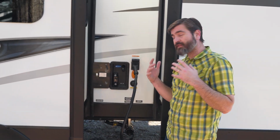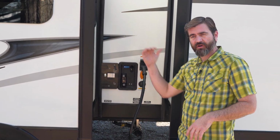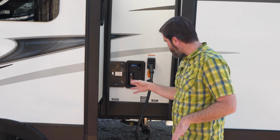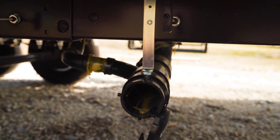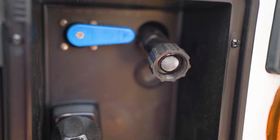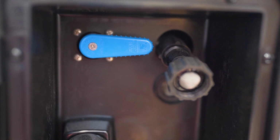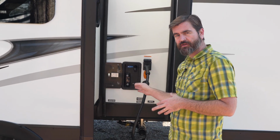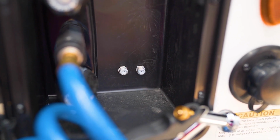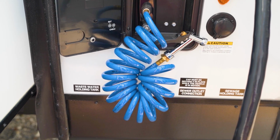On the off-door side, there's a couple of things going on. One, because this has two bathrooms on board, one up front, one in the back, there are two sewage dump points. So between our two rear slides, we have one of the sewage dump points as well as our shoreline connection and a really cool little wet bay. So they've added in the spot with a single water connection where we have a switch that chooses between city fill and tank fill. That can be locked up so nobody tampers with your water. Down low, it has our cable and satellite in, as well as a nice little outside shower for hosing things off since it is right there above the dump station.